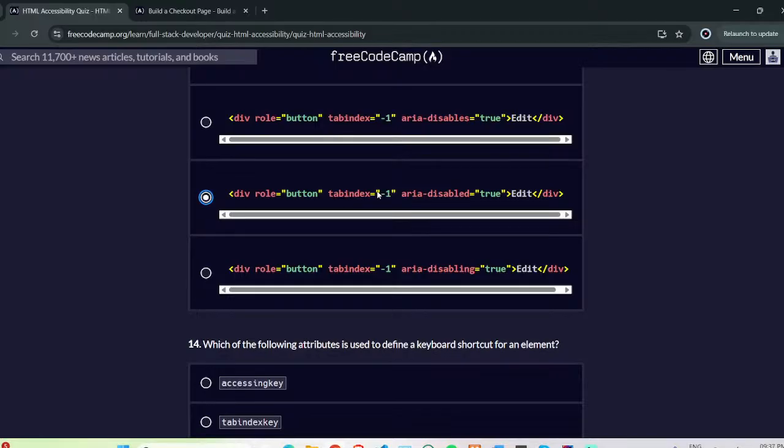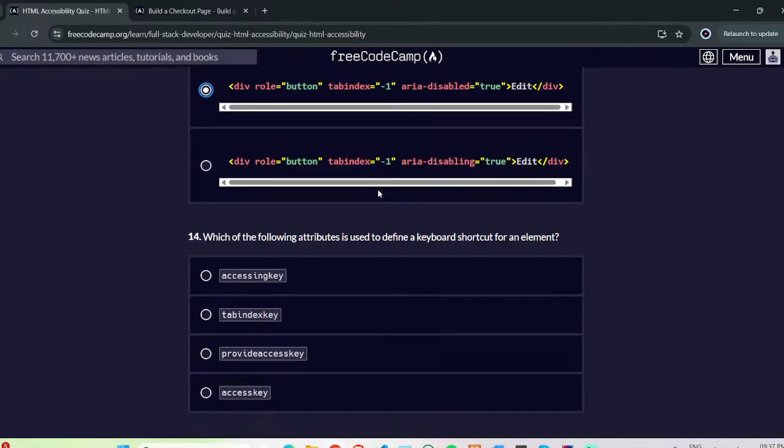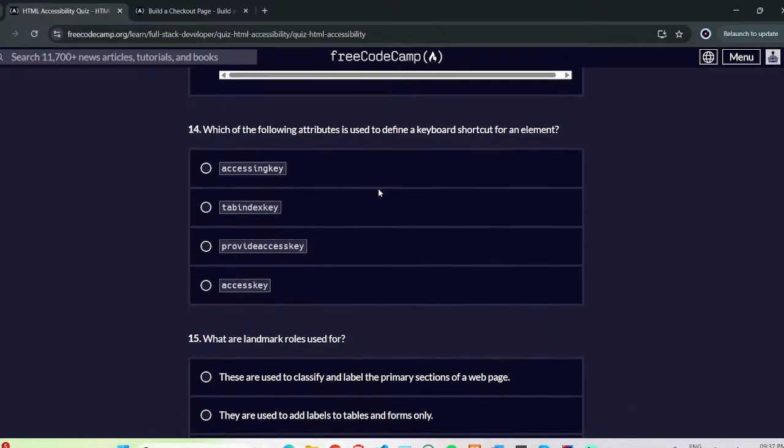Disabled, not disable. Which of the following attributes is used to define the keyboard shortcut of an element? Keyboard shortcut.